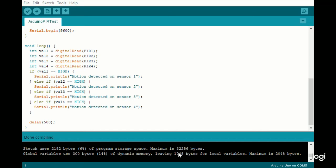They make smaller ones, they make bigger ones. Then it lets you know where that memory is being allocated at. 300 bytes or 14% is for global variables and dynamic memory, leaving 1,748 bytes for local variables. The max is 2,048. So this is very small code. It's not stressing this device at all.